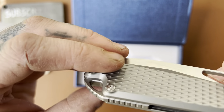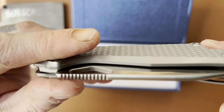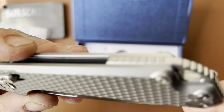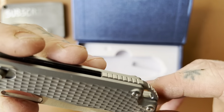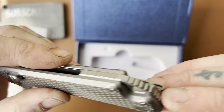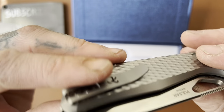Gosh, already I'm pretty impressed with the milling going on here. Not just the texture, but they have the filler tab. They milled out an inset spot for the clip on the left-handed side. I love this lanyard loop. I don't typically put lanyards on knives, but I like it when they look good. And that looks very good. Oh, we have a crown spine too? Are you kidding me?